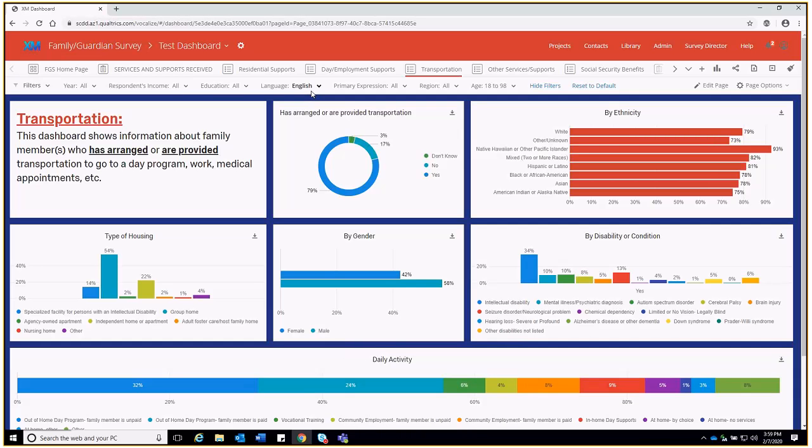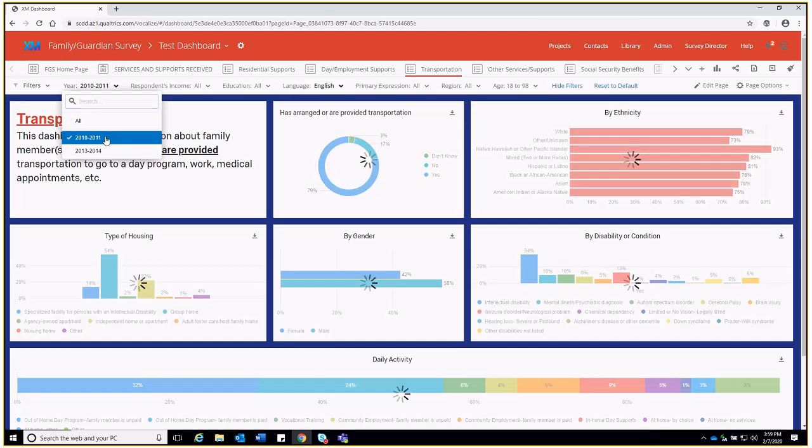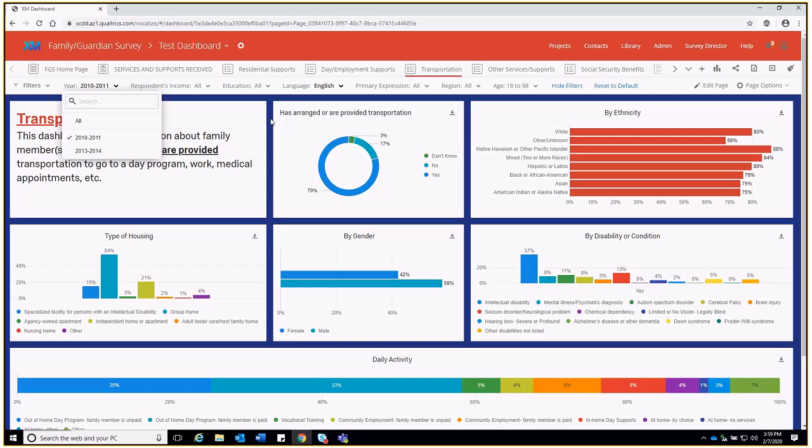If you want to add an additional filter, you can click the corresponding filters, either to your left or to your right. So for example, if you want to click by year, you can filter every chart on this page by the option of year that you like. For example, 2010 and 2011. You can see how the charts on every widget has changed and corresponded to the filter of 2010, 2011, and the language English.